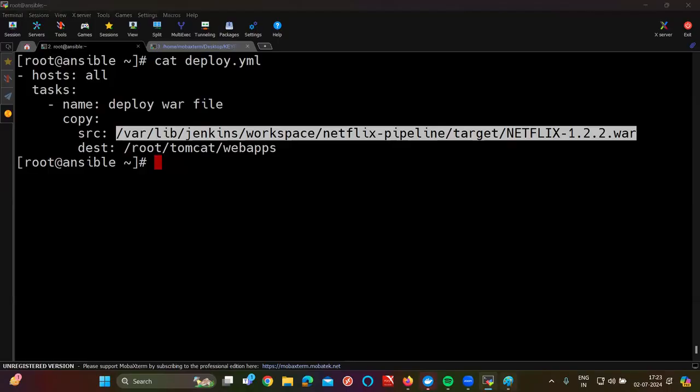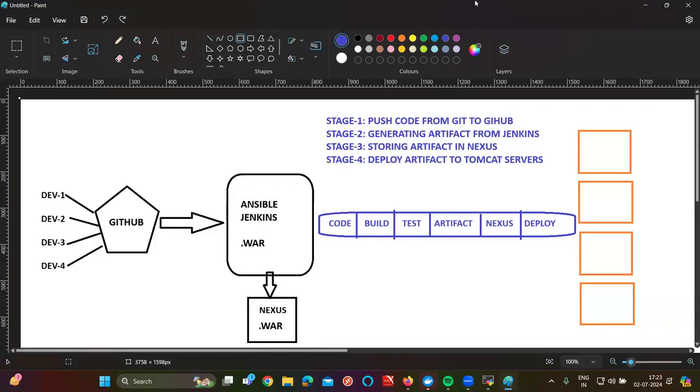Like here, the concept is very easy, sir. From the pipeline, you automate taking the code, you automate the build process, you automate the test, you automate the artifact, you automate the Nexus also. But to deploy the application, you are manually logging into the server and manually running the playbook. Is the playbook automated here? Then can we call this a fully automated project? We cannot call this continuous deployment. Still, it is continuous delivery. Why? Because I am doing the deployment manually by running the playbook manually.